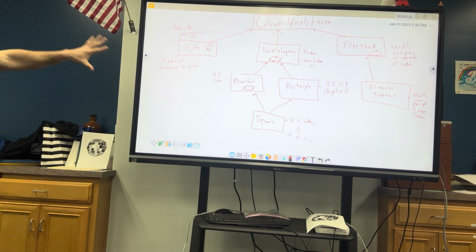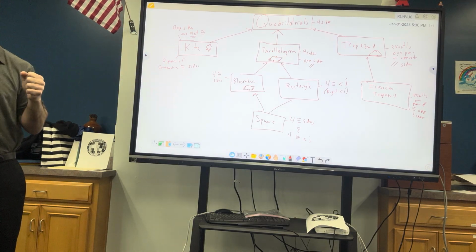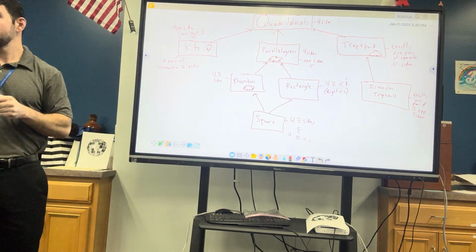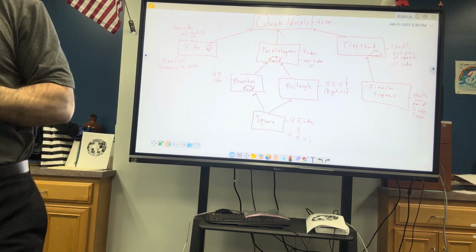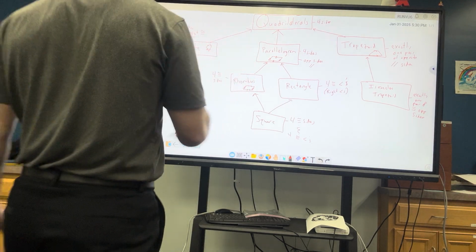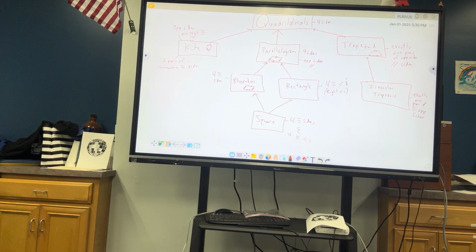All of these are going to get added to your flow chart. The reason why I wanted you to copy this is we're still going to be adding to this. You want to turn your page sideways and leave yourself enough room so you can add around the boxes. Do so now. I promise you, you want to have this flow chart. This is what's going to make your life much easier. Make it big, make sure that you can read it. If you can't see something, because this board looks a little funky, go for it.